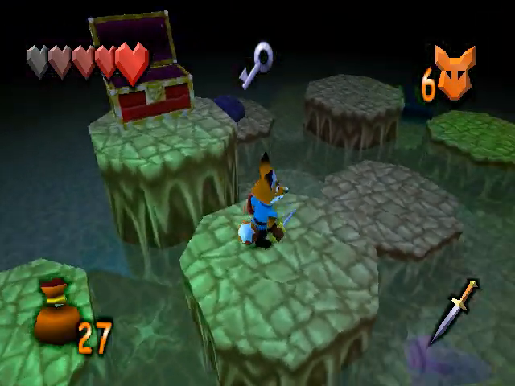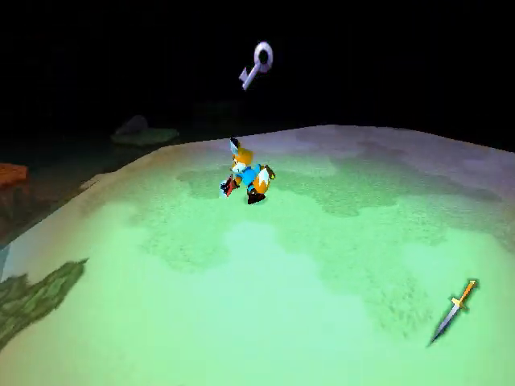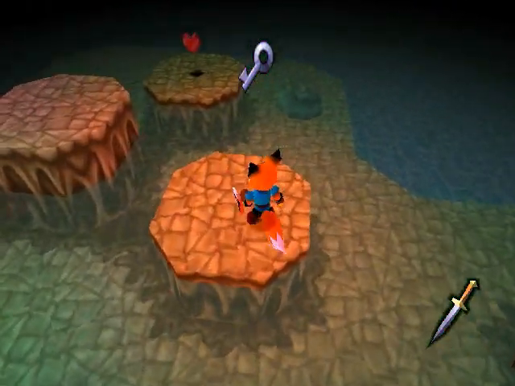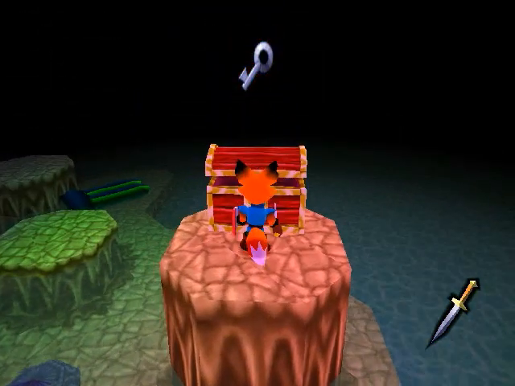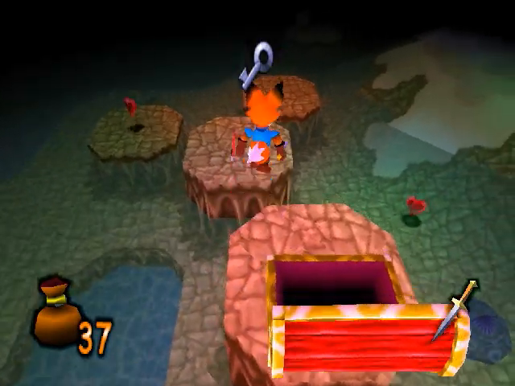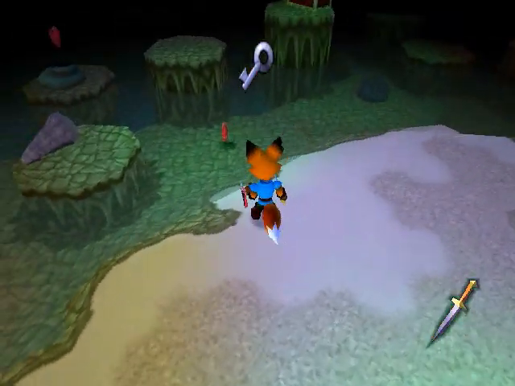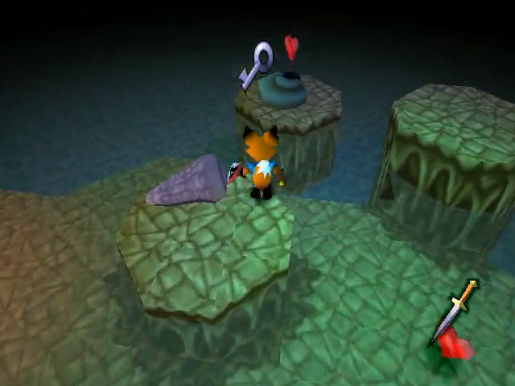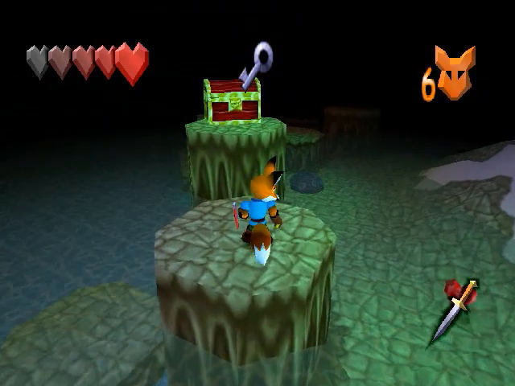Okay, can I put the inventory away, please? Yeah, there we go. That's better. Yeah, we're getting a lot of coins this way. This is pretty much your best chance to, like, farm for some coins and get some lives. And you'll more than get your health back.